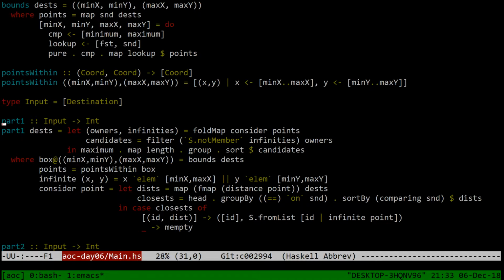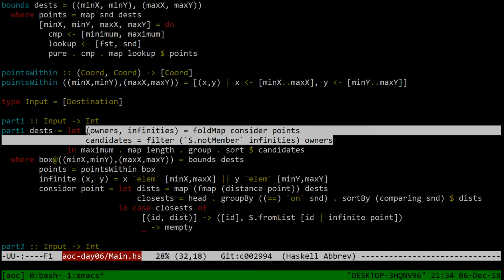I really try not to write functions even this large because there's so much going on in each of these tokens. They all do so much. And so the more you can split it up, the better. That's why I split up bounds and points within and so on. And I'm not really sure of the structure of this, like whether this was the best way to do it. Really, I could have made everything in a where clause and just had this be the body, and then move these two declarations into the where clause as well.